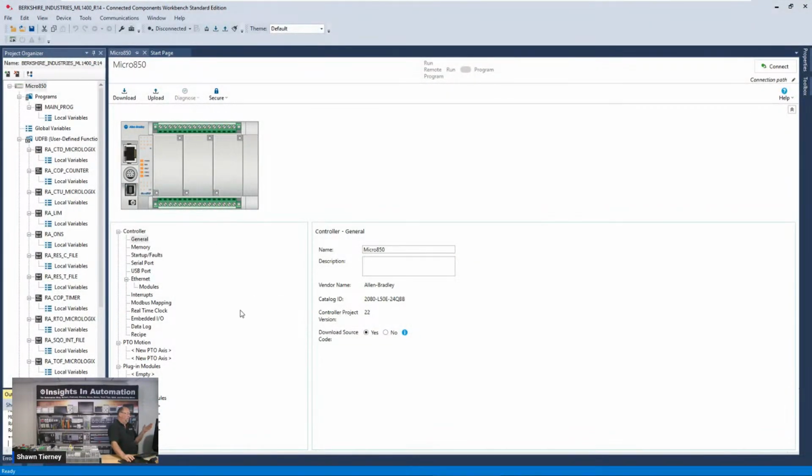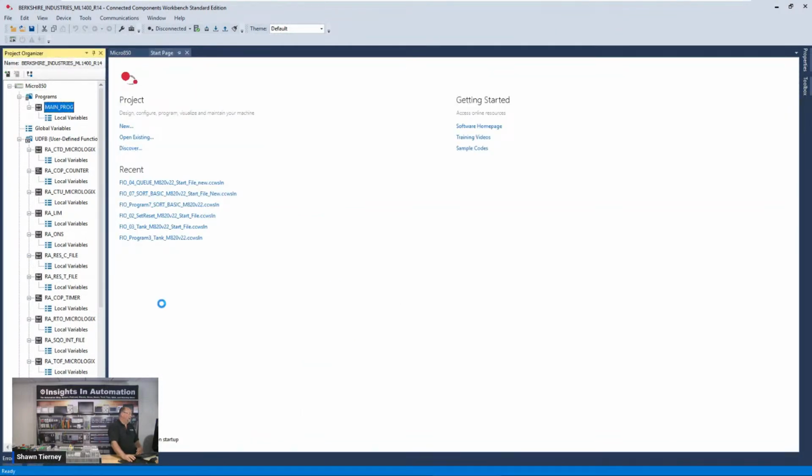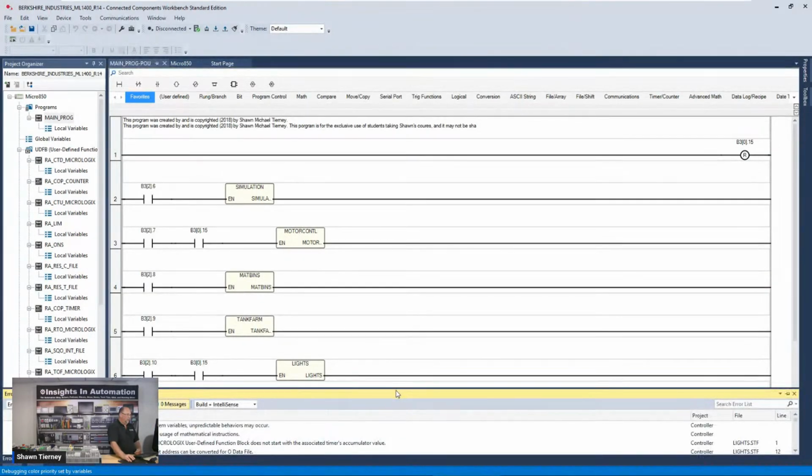And you can see it came in, but we got a lot of errors. Now, I want to look at these errors, and I don't know why it's going to the stop page. How do I see my errors, people? Why is it hiding behind? I'm just going to open up the main program, see if we can get the error list to be on top. There we go. Okay, great.